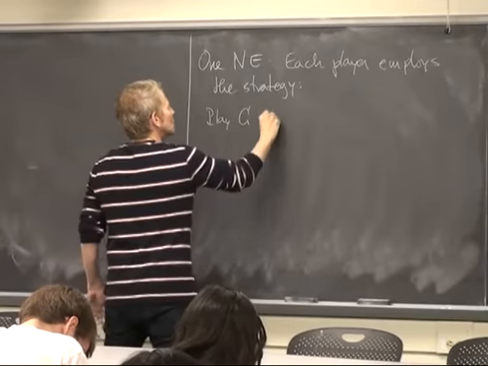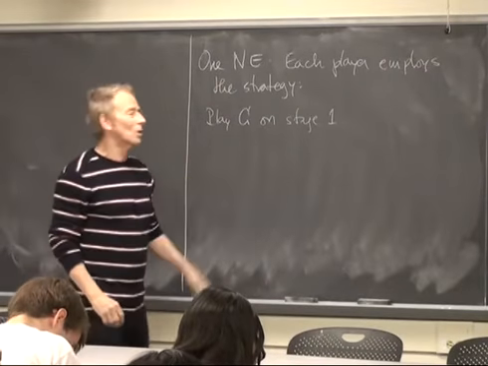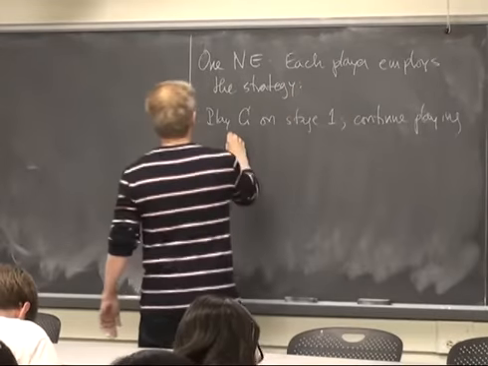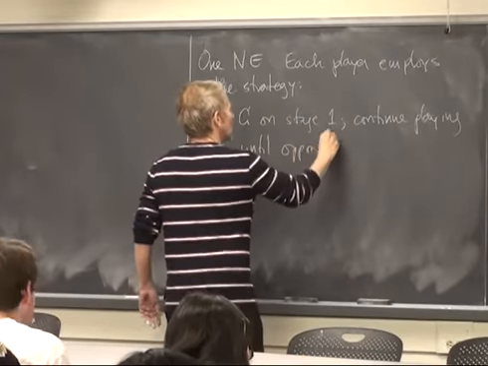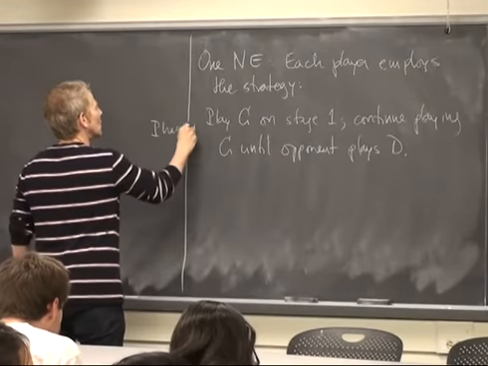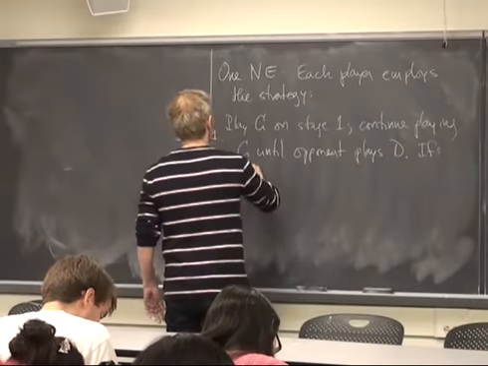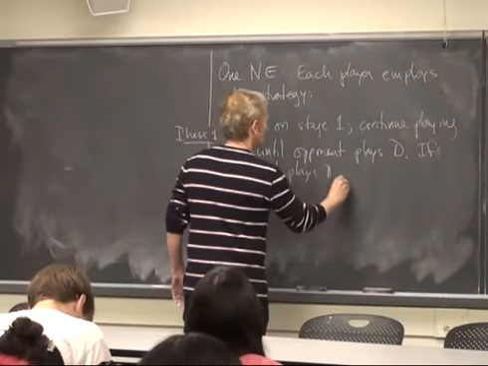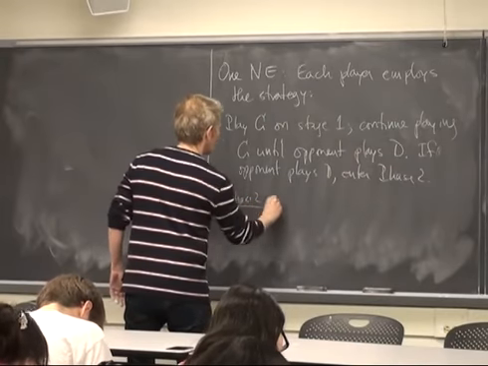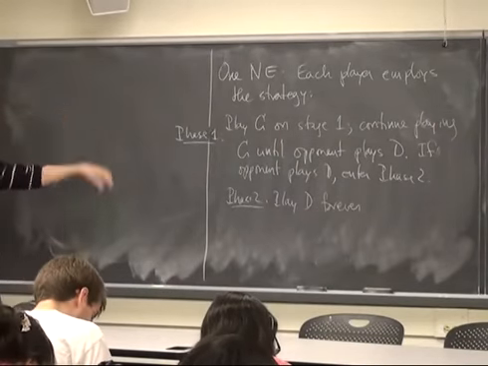Play C on stage one and continue playing C until the opponent plays a D. Let's call this phase one of the game. And then if the opponent plays D, enter phase two. And phase two is play D forever. Okay, so both players are employing that strategy.